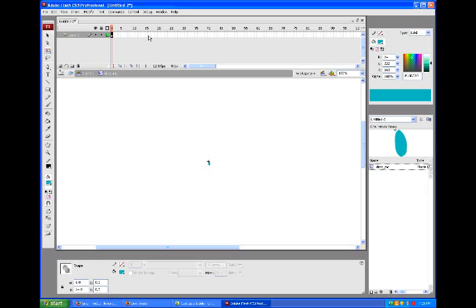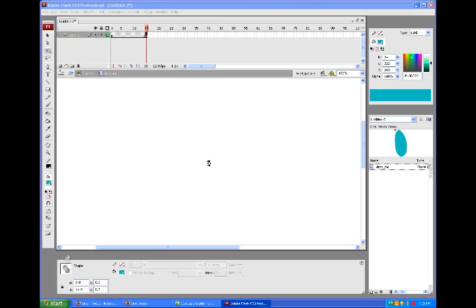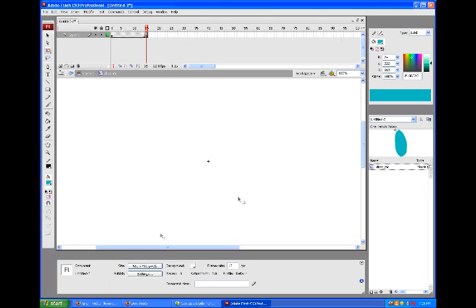Just go to frame, say, about 15 or so, it really depends on you, and hit F6, which is another shortcut key for creating a new frame. Now in that new frame, in frame 15, highlight that raindrop again, and then actually just go to the Y-axis, which is located in the Properties tab, and it's usually on the bottom of your page, and just change the Y-axis to about 700. What this did is actually it moved that drop down 700 pixel spaces.